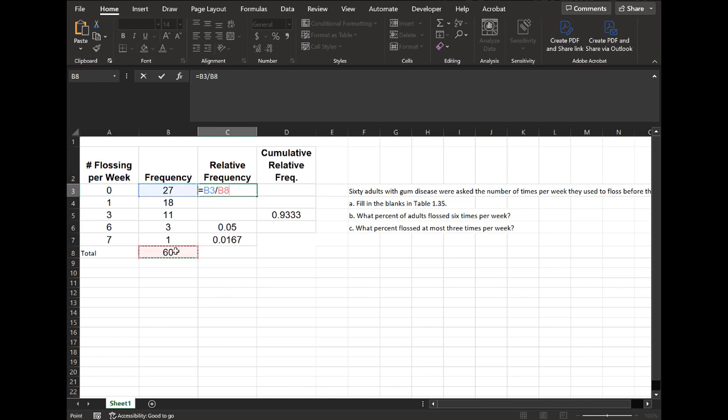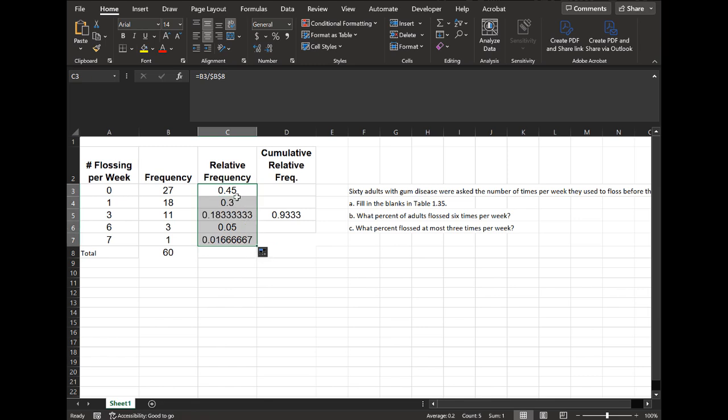I explained how to do all of this in my larger workbook, where I explained how basic Excel works. So if you aren't familiar with some of the commands that I'm typing in, I recommend you check out that workbook, because I explain all that there. The thing about this is that I need to be able to lock this cell reference of B8 right here. So I'm going to put a $ in front of the B and the 8, as you see. And then, okay, I still get the same number, right? 0.45, that's what I should have gotten.